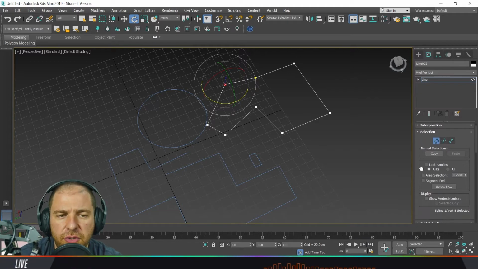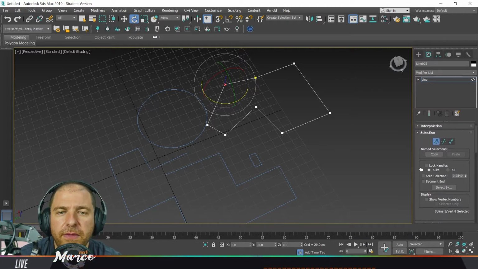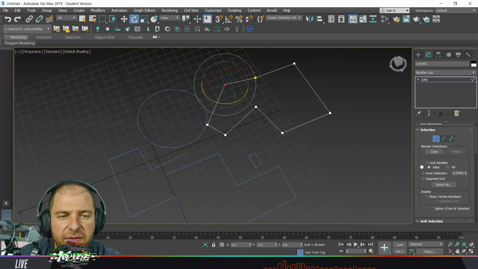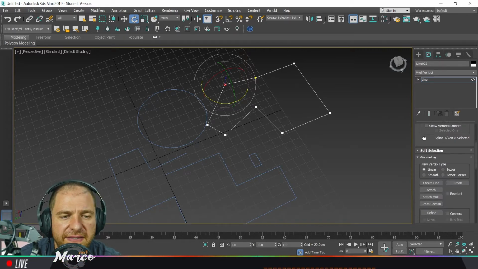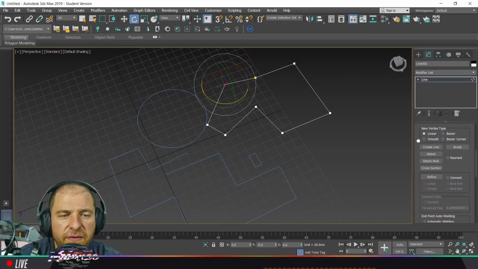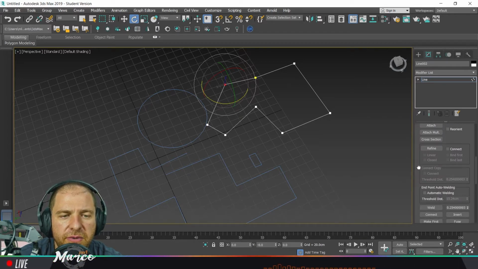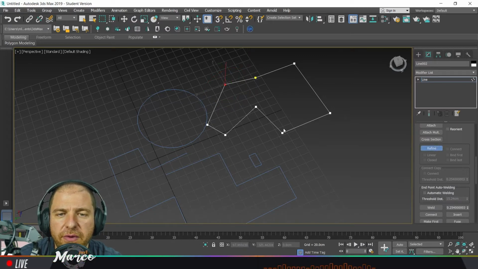This is a shorter selection of available tools, and I will start by telling you that with vertex, the first interesting tool that you can use is called refine. When you click refine, you can basically left click with your mouse along your shape, and you can add additional vertices.